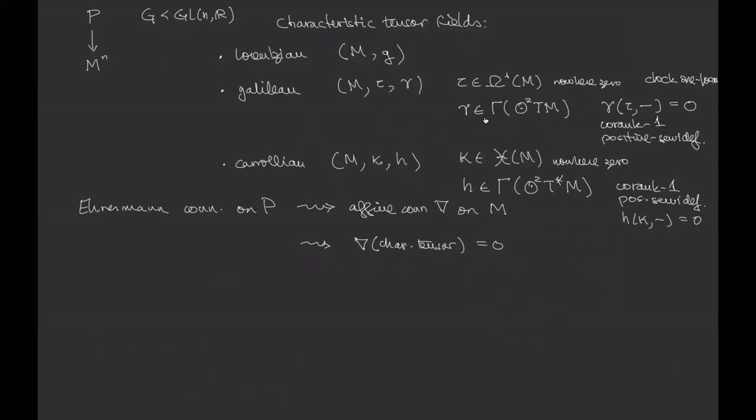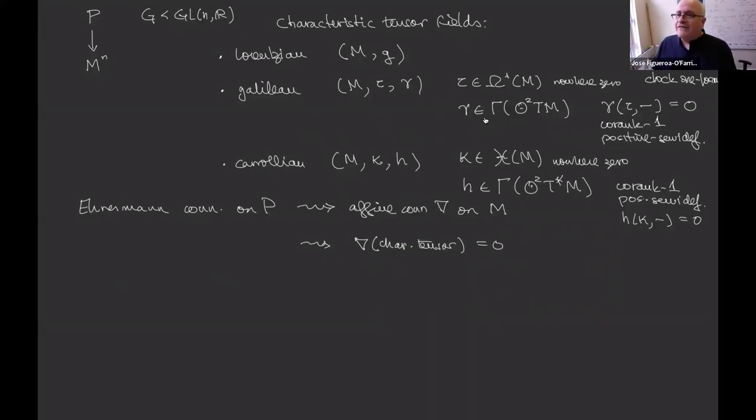A question: do you assume tau to be closed or not? I forgot. No. In fact, we will see that when we discuss. We will see that the intrinsic torsion of an adapted Galilean connection is in fact d tau, and d tau can be zero. It doesn't have to be. And there are examples, of course, of all kinds.